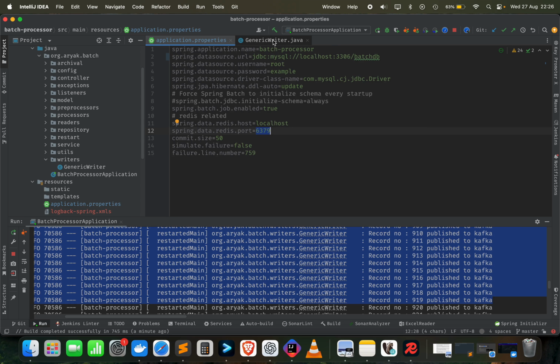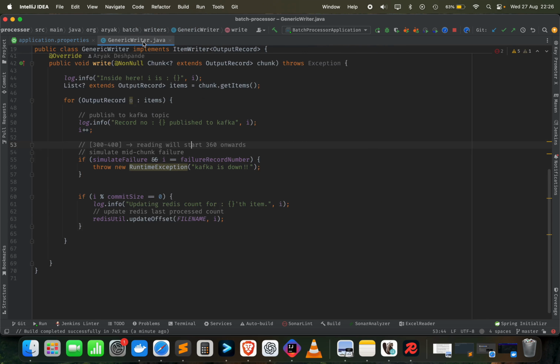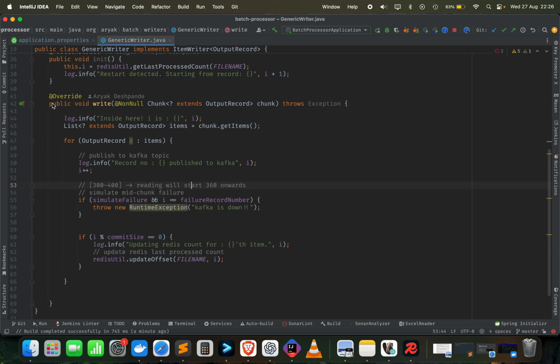But this is just an overview of how you can override the default logic given by Spring Batch, and it is much more efficient in my opinion, rather than rerunning the entire chunk, which is actually duplication of successfully processed chunk members. So this is how you can do it.